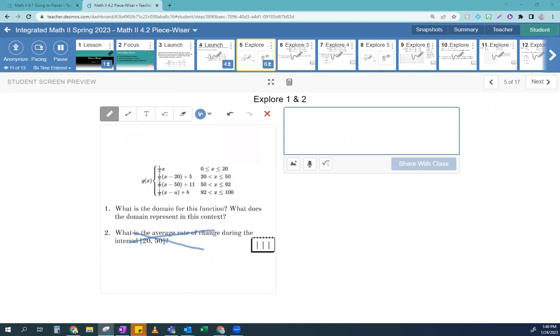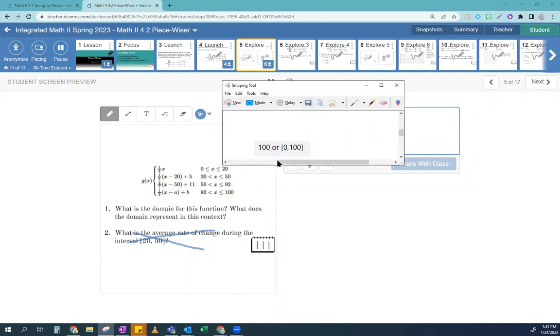So yes, whoever put this, I agree with you. Oh, I can't grab it. Hold on. Don't move. I've layered things over here. Here you go. Someone put this in the chat. I like it. Except for this part right here, a hundred doesn't really, a hundred means like this. I think this is what you're saying. It's either this answer or this answer, Ms. Johnson. And this isn't totally your, the whole thing isn't your domain. So if you do think that the whole thing is your domain, this is answered twice. Cause you said a hundred or a hundred, right? So I don't need actually this part. This is your domain written perfectly. Exactly.